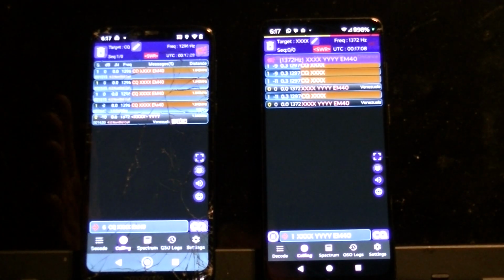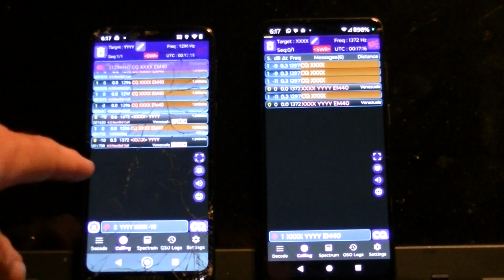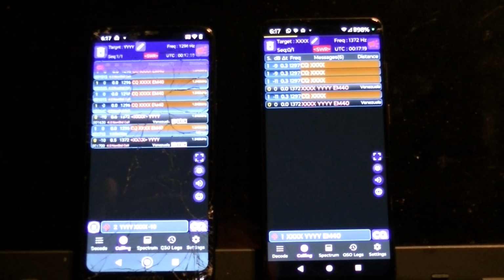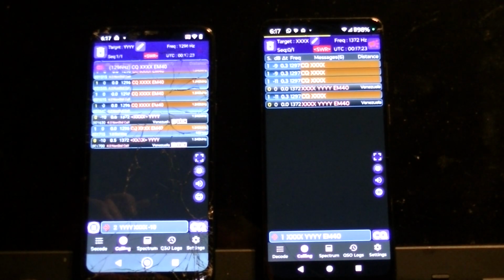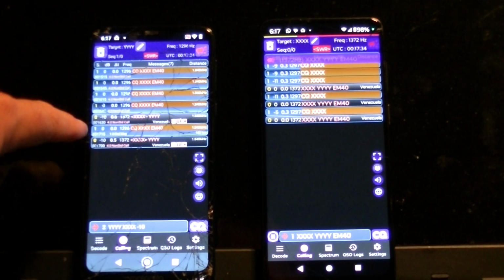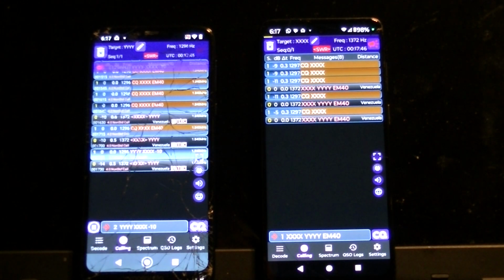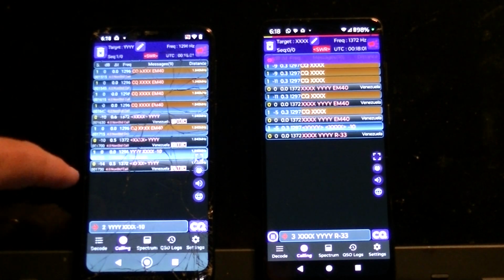So the way it works is the to station is on the left side, the from station is on the right side. So let's see if they're going to get synced up at all here, because one station will transmit during a 15-second period and the other one will follow in the next 15-second period. And the way these try to keep in sync with one another is there's zeros and ones that appear at the beginning of the message tabular display here to indicate whether I'm broadcasting on the even 15-second period, like 0 or 30 seconds, or am I broadcasting at 15 and 45 seconds? So here we go. We're trying to go. Oh, look.